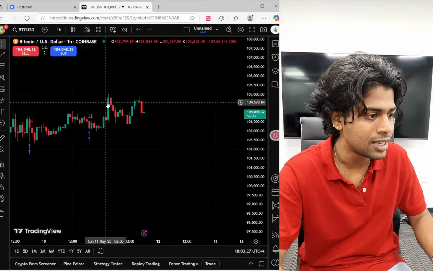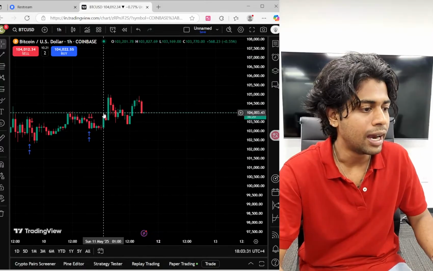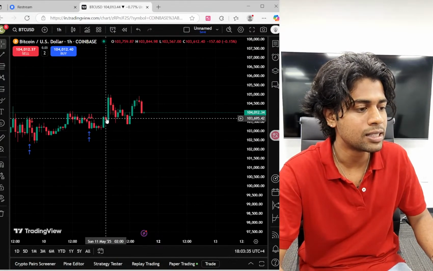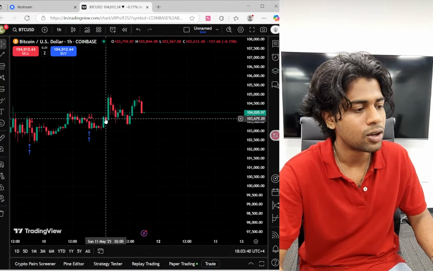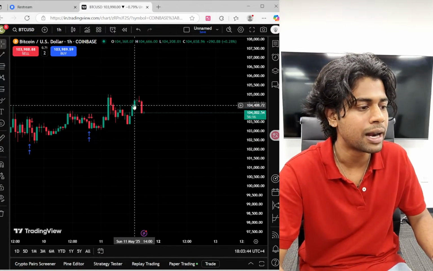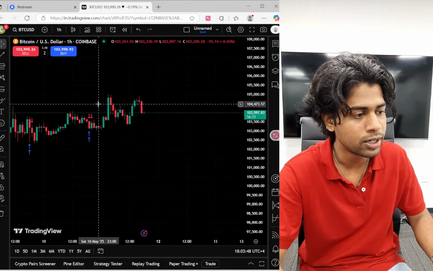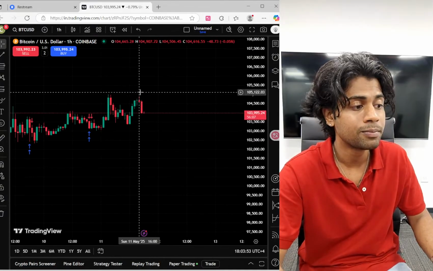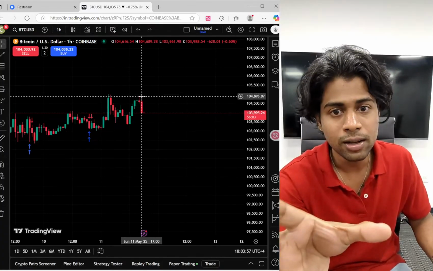I can see this is one big candle, a big player candle, and the demand zone is calculated like this: whenever you see a big candle, before that candle you will see one red or very small green candle or red candle. Just on their open and close, draw a rectangle and drag it, and whenever the market comes to that zone, the market will try to go up. Same thing which happened over here. The market tried to come in exactly that zone, from where it again tried to go up but couldn't sustain. So the zone is not strong, but the zone is there.